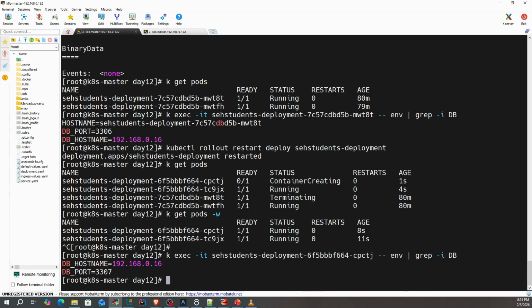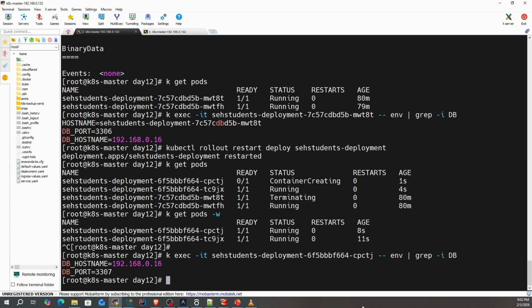In production, it's not always a good practice to restart pods every time configuration changes, because frequent restarts can lead to downtime, connection drops and service instability. So Kubernetes gives us a better option. Instead of using environment variables, we can mount the config map as a volume using volumeMounts. And when we do that, config map updates can reflect inside the pod without restarting the container.